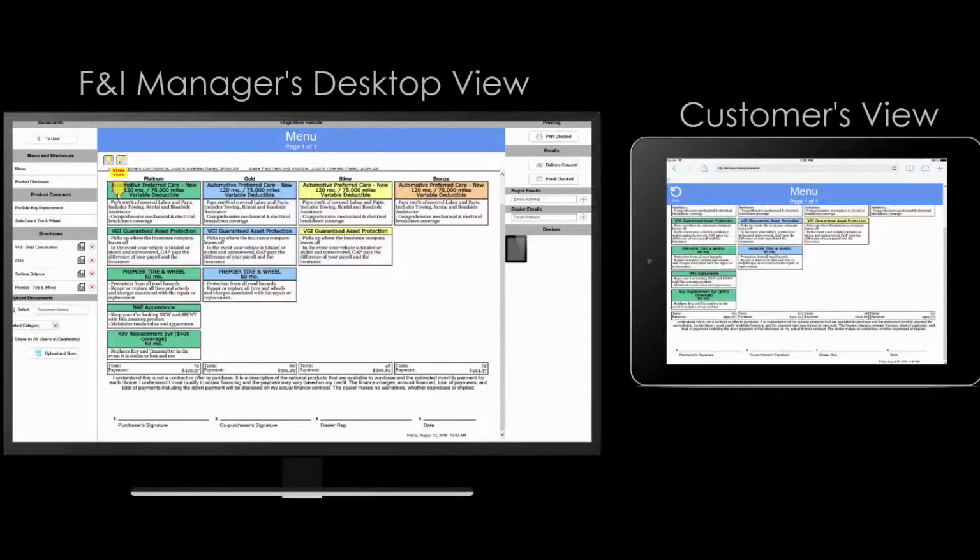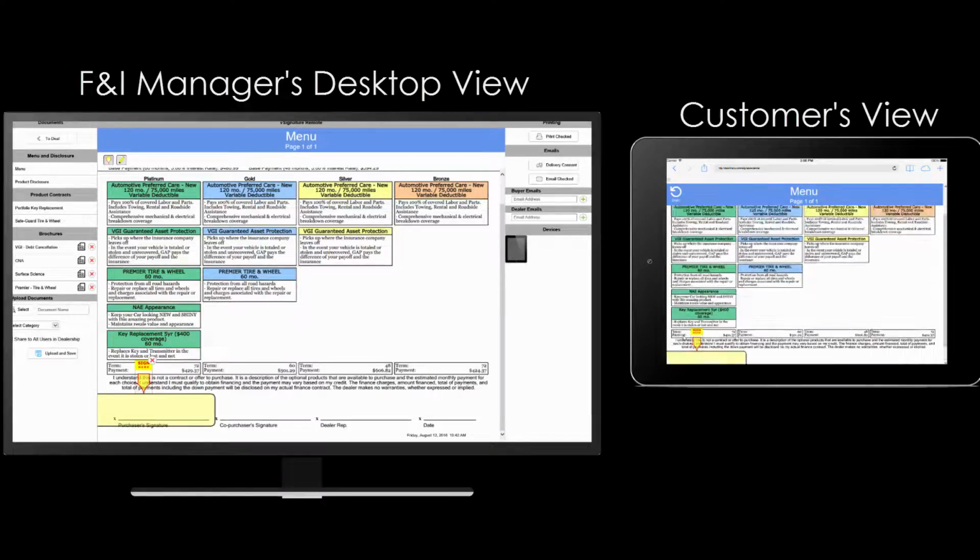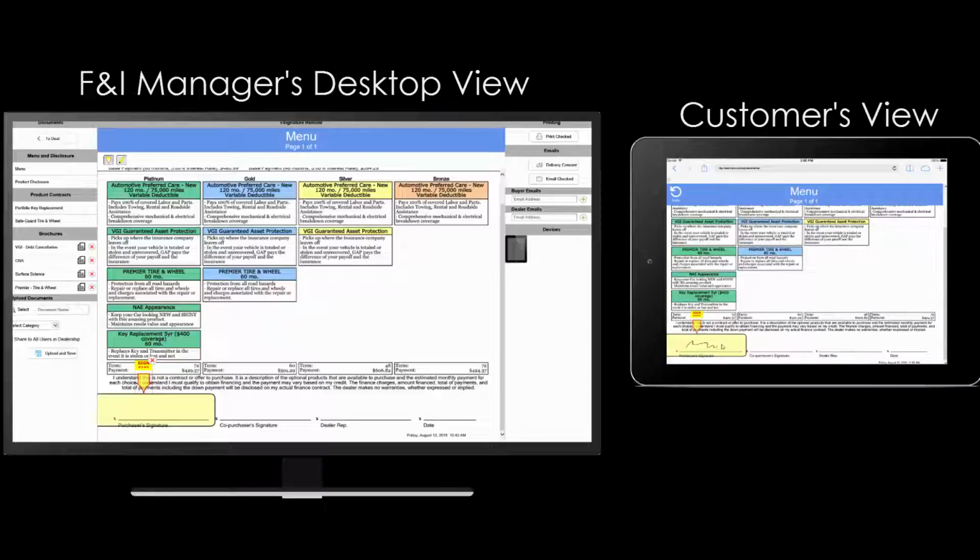Since this patent-pending technology allows the finance manager to simply point to where the signature or initials need to be, it can be used for any provider form that's in the vRate platform. This is done without the provider doing any programming on their end. That means your menu is ready to vSignature now.